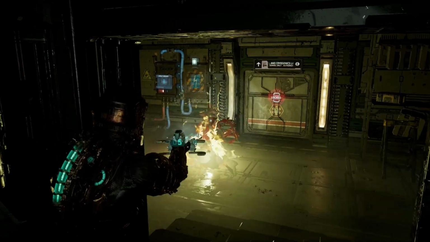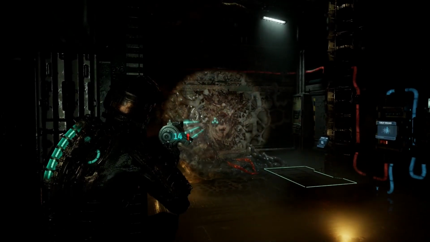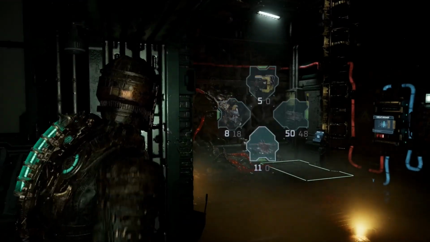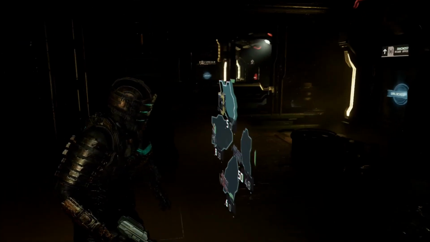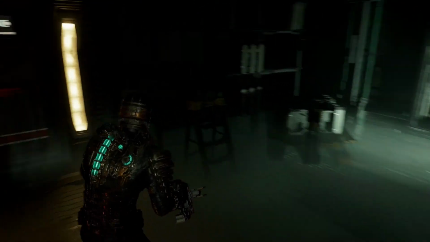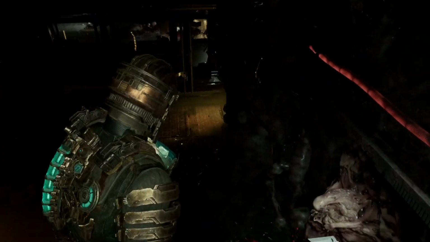Okay. All right. How do I kill this thing? God. Scared the crap out of me. Poor guy. That poor, poor man. That's terrifying. Where do I go? I gotta go upstairs. Okay. That thing was freaky, man.